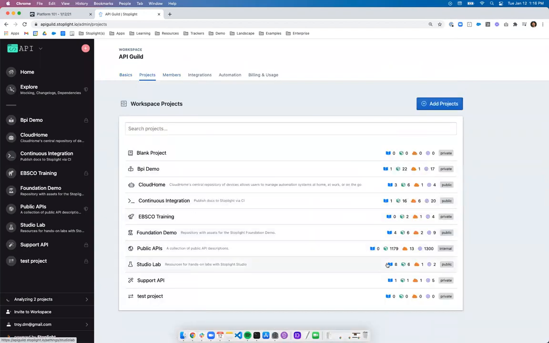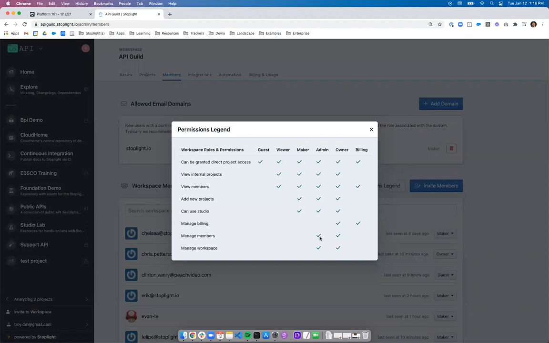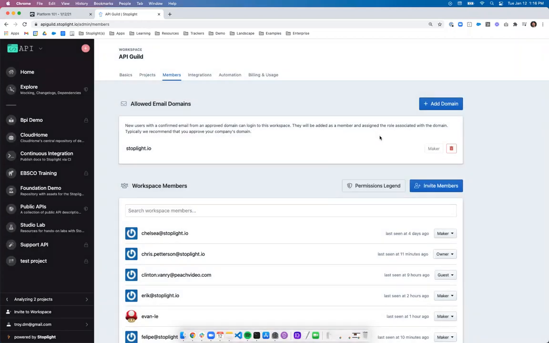The projects tab also gives you a good at-a-glance view of all the projects in your organization. You can very quickly see how big they are and what kind of visibility they have. You can control access, and we have various levels of control so that depending on your organization, you can decide whether you want to make everyone makers, viewers, owners, or guests as you see fit. You can even whitelist an entire email domain to give your partners ready access.